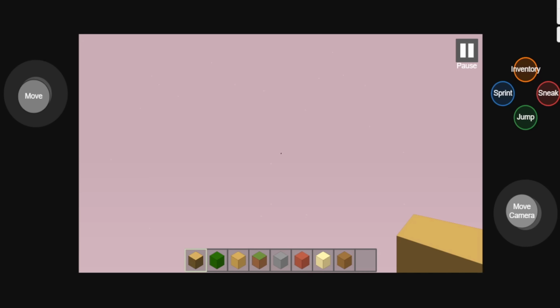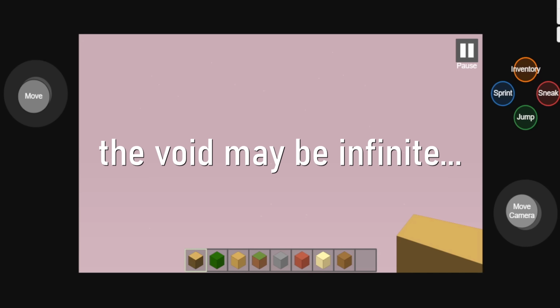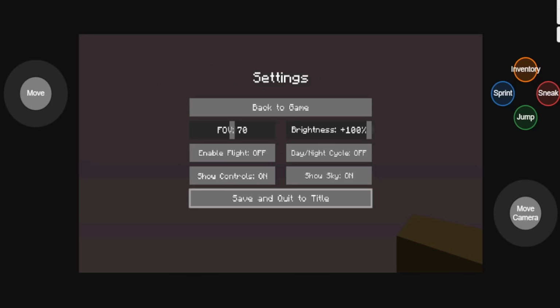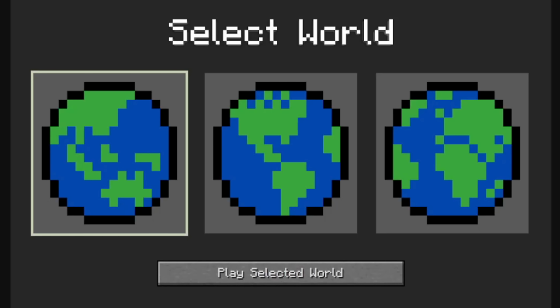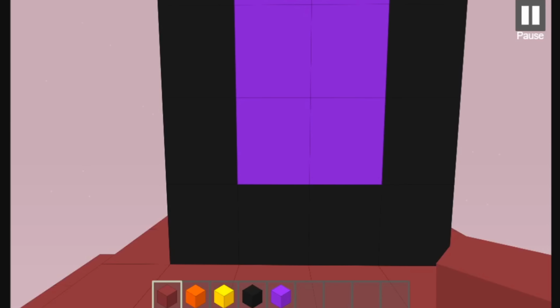Oh yeah, you can see the world slowly disappearing out of view. Now, because I think I know how this is done, I don't believe there is a floor limit. So this thing is just gonna disappear out into the sky. All right, so the cool thing now is I can save and quit to title, and I can show you that if I open another world, there's an entirely different set of blocks stored in other worlds.